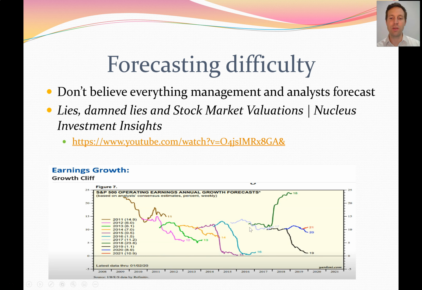There was one year where that went in the opposite direction, which was 2018, where they're always estimating between 10 and 15% average growth. And then as the year goes on, they realize they're wrong and they change up. 2018 was the only one where they were actually able to increase their estimated growth. Every other time they started the year too optimistic, and they weren't able to predict the bad times and the things that might go wrong for businesses.